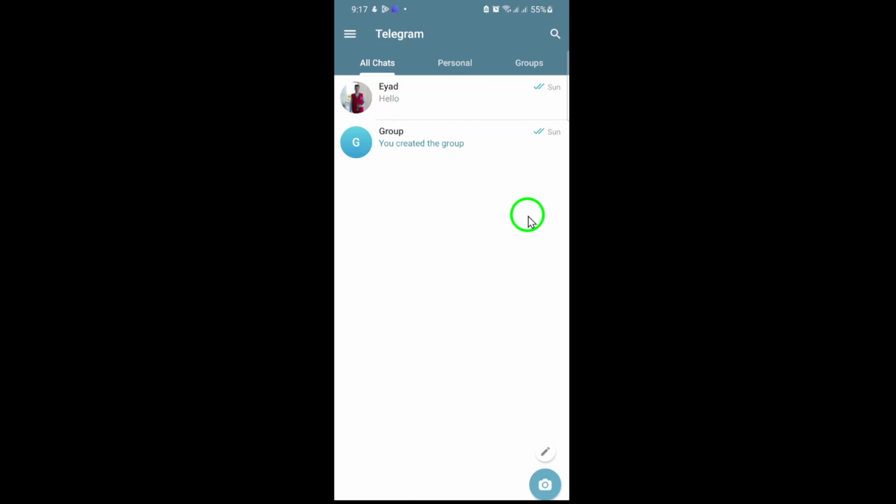Remember, pinned chats are still fully accessible in your main list. You're just removing their spotlight status. And if you ever change your mind, you can always pin them again with the same long press method. That's all there is to it. 3 simple steps to keep your Telegram organized and efficient.